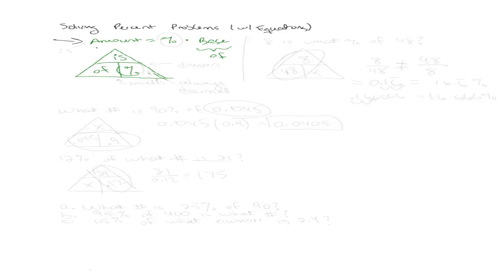Basically, the base is the of and the amount is the is. So they're both the same thing, they're just different ways of looking at one formula. The bar in the middle is going to stand for division, and the vertical bar is going to stand for multiplication.